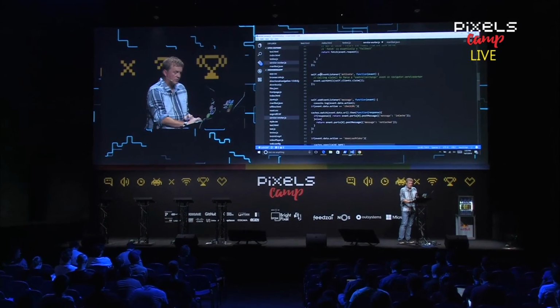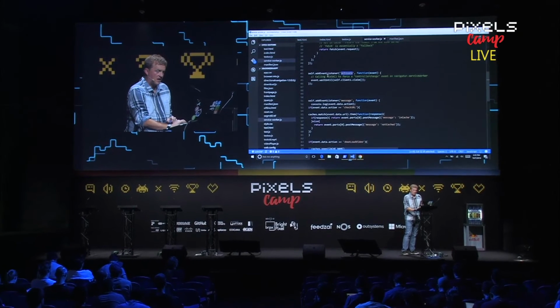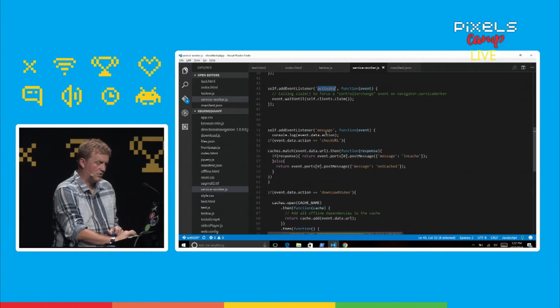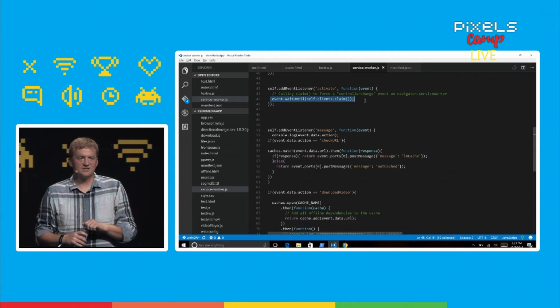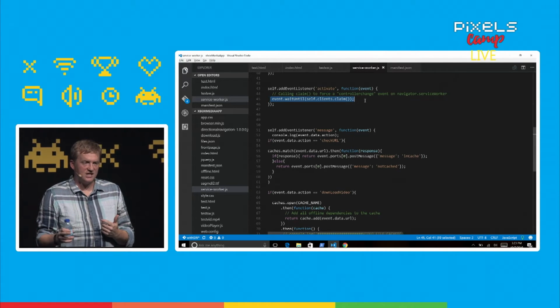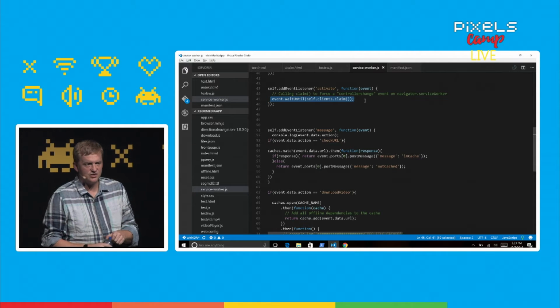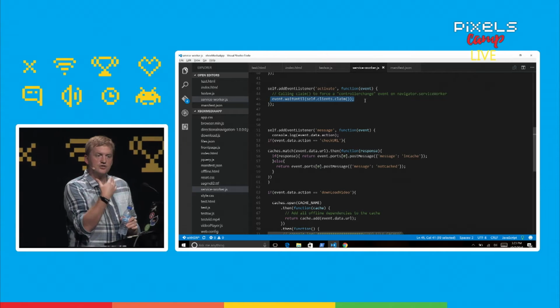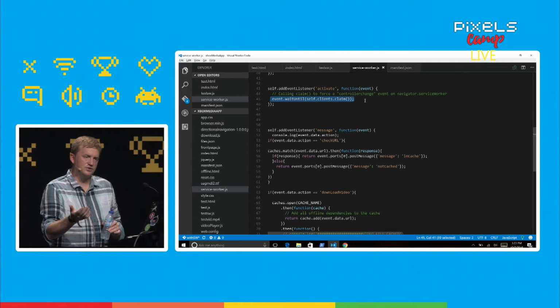All right, the next thing that we're doing is we're looking for the activate event, and we're telling it to continue on. And this is where we are passing in a message. When it is activated, we go up and tell the page, hey, the state has changed. It is now active. And this is where we fire our alert. So this is one way that the service worker communicates up to the page.